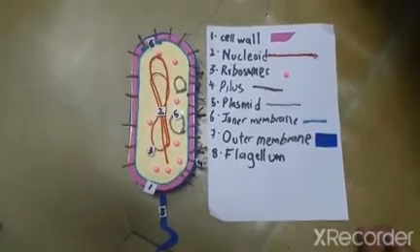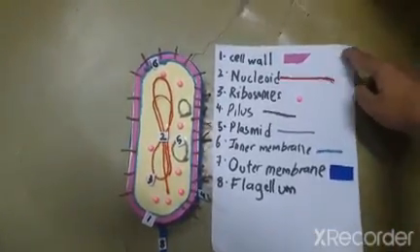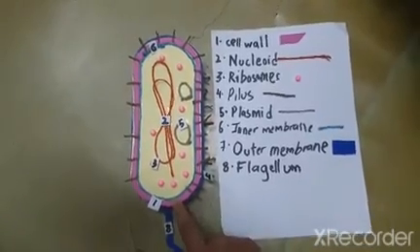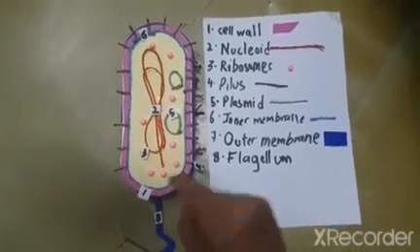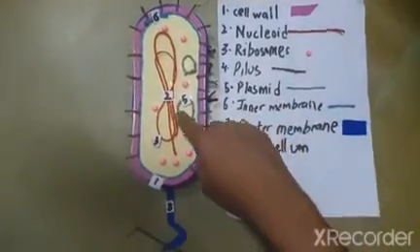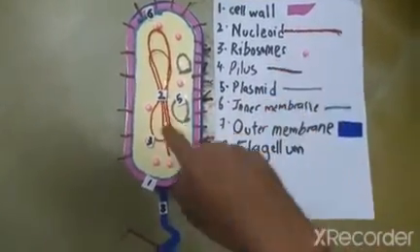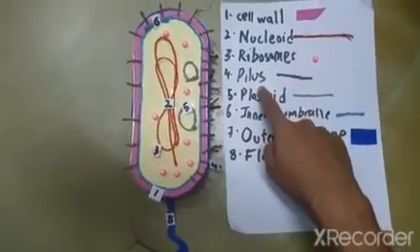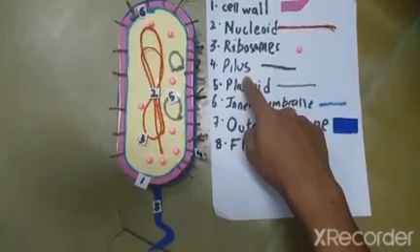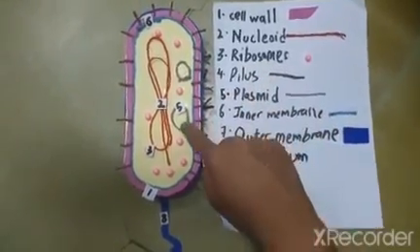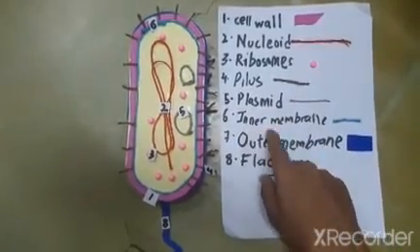So over here we have our bacteria model, and we look. Number one is the cell wall. The function is to maintain the shape of the cell against the turgor pressure. We have the nucleoid over here, the region of circular DNA, and number three, the ribosome, and number four is the pilus, the tubular structure to pass DNA from one cell to another cell, and the plasmid, the extrachromosomal DNA, and number 6 is the inner membrane.